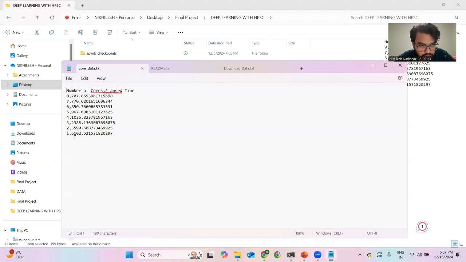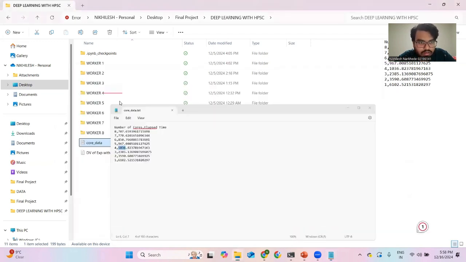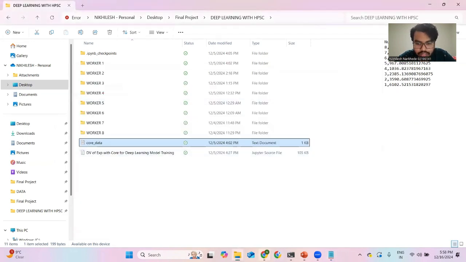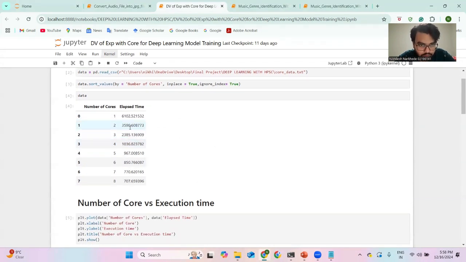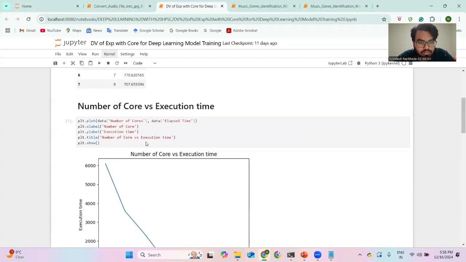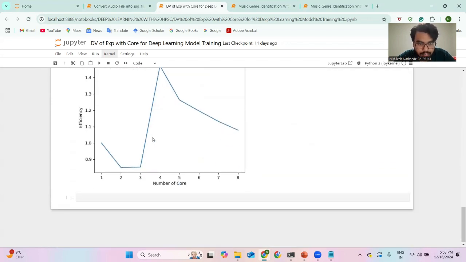So all the information is stored, and this is the result. If I see a single thread, it takes this much time. As the threads increase, the time keeps decreasing exponentially. The minimum time was for 8. To visualize this, I have imported this data into this Jupyter notebook. This is the same value that we saw in the core data. This is the number of threads, whereas this is how much time the model takes to train. So this is the visualization, the same as discussed in our video.